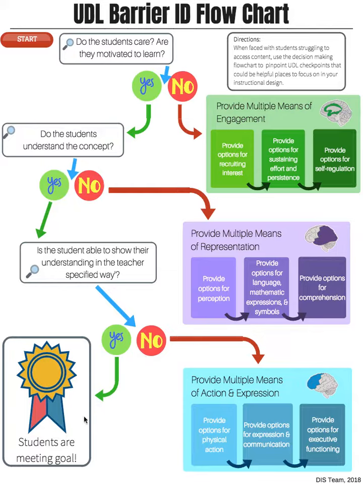If it's yes, then obviously we're in a cycle where the kids are meeting the goal. They're doing all the things that we're trying to get them to do, so we should find some barriers in other places that we can design around. Hopefully this is a helpful chart. The last thing I'd add is that we're going to provide specific forms or graphic organizers that help you drill down to each of these areas, and those are going to be coming.